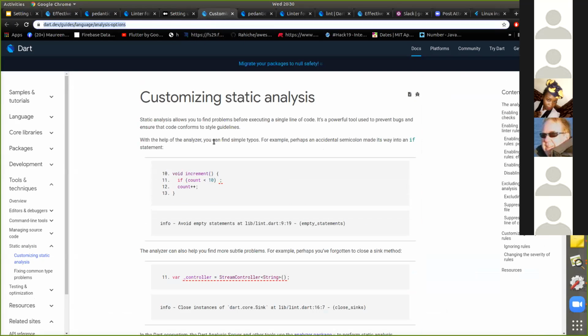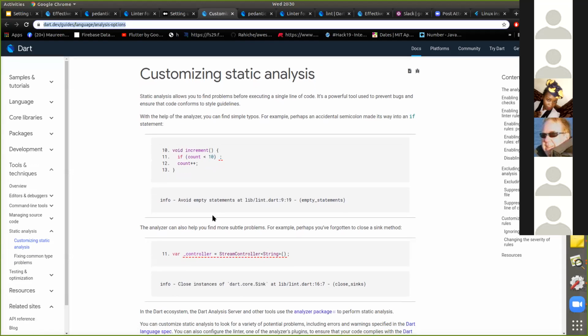If you want to see what else you can do, this link shows you exactly what you should avoid. For example, if you implement this and you have this semicolon here, the code looks incomplete.